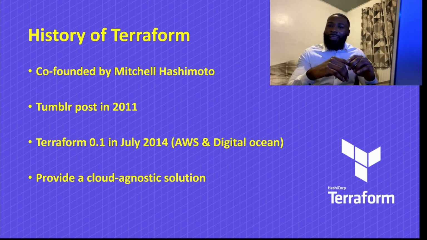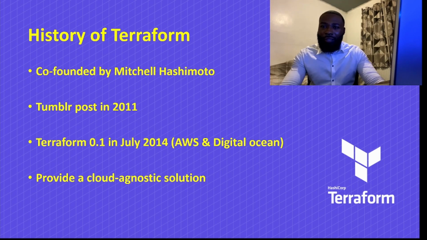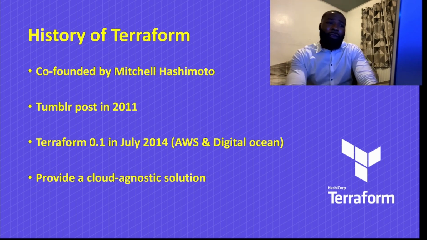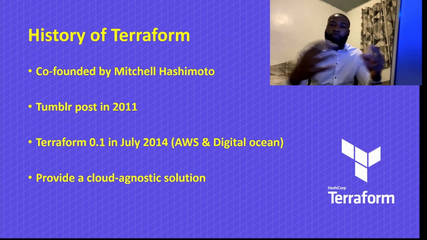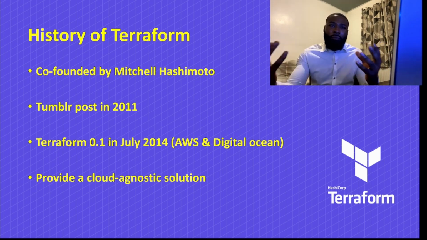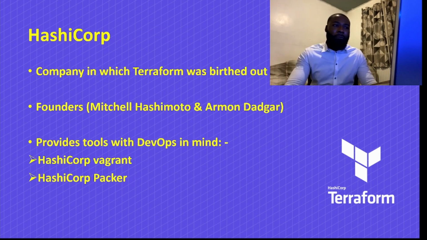which would allow you to essentially provision resources across numerous cloud vendors. And of course, no one at the time came up with the challenge. And so in 2014, him and his team went back and wrote and released the very first version of Terraform, which at the time allowed you to provision resources within AWS and DigitalOcean only. So essentially it was to provide a cloud agnostic solution. But cut forward to 2021, there are a number of different cloud vendors that Terraform supports, which is extremely exciting.